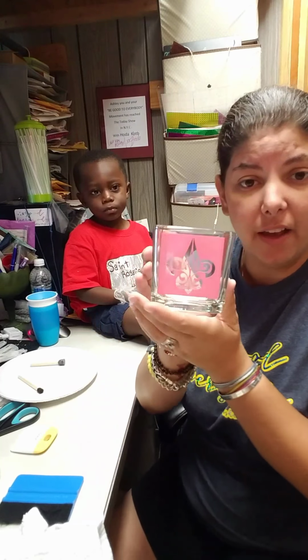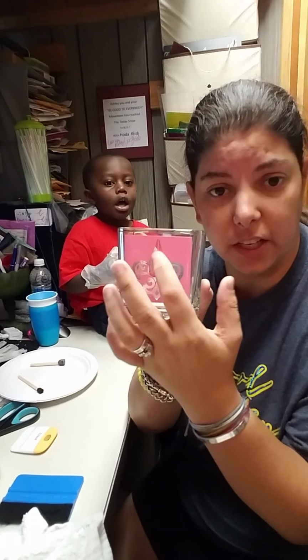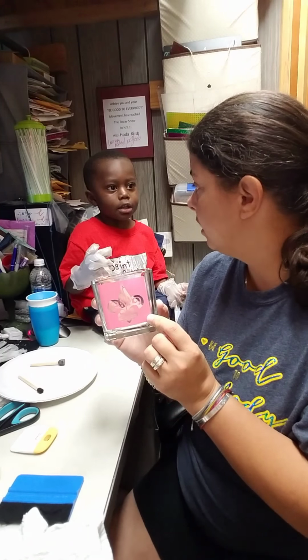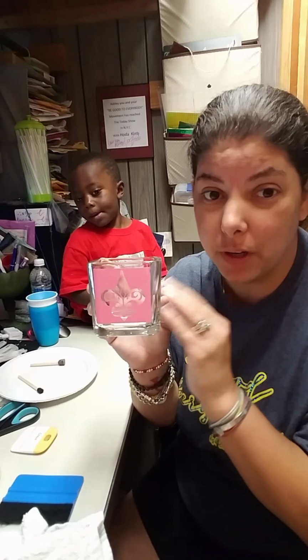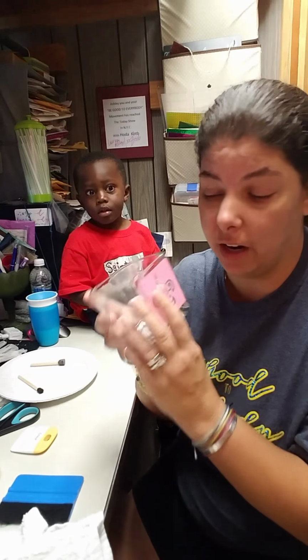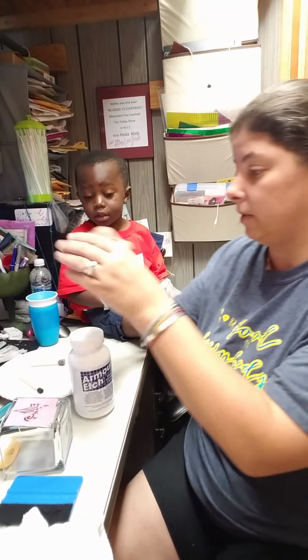So now we have your decal on your glass, and what you're gonna do is just put the etching cream on the design that you want. You don't want it to get outside this box. This box protects the rest of your glass because wherever you put that cream is going to etch the glass. So you have to be very careful with it.